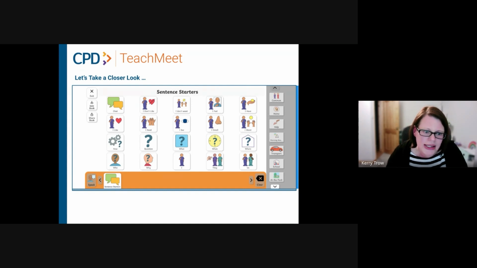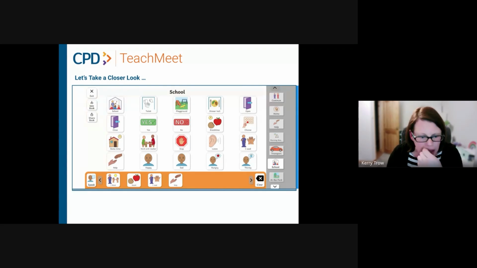So the idea behind this is that you would use your sentence starters, perhaps. You would click on a symbol, for example, I want, and that would move down then to the sentence bar at the bottom, which is the orange bar. And then you would click onto your topical pages to find out additional words, and as you click on them, they are added to the sentence bar at the bottom. And even more helpful is the speak button, which is on the left hand corner. So a child could create a sentence by clicking on the symbols and then click on the speak, and it would read back their sentence for you.